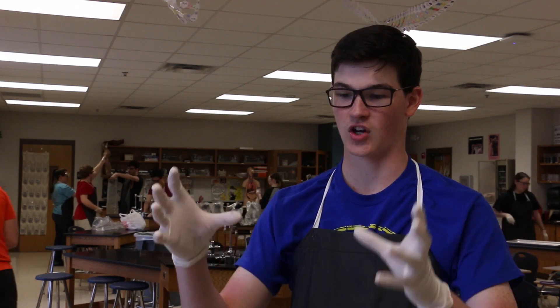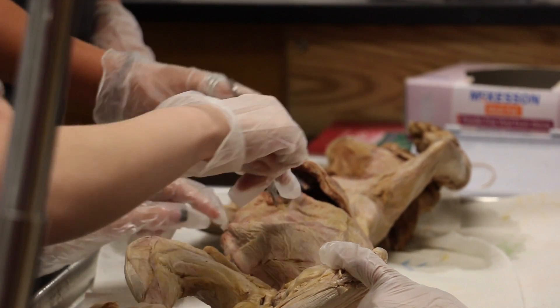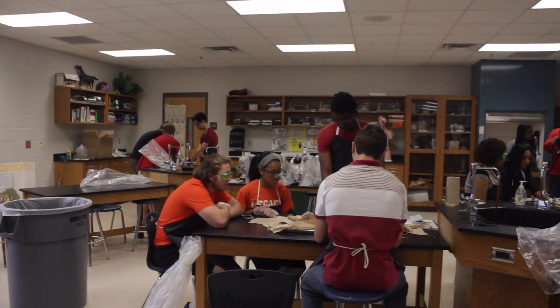I really like how, when you're learning in school, everything's all colored in pictures. When I was little I used to think that's exactly what it looks like in actual life — all color-coded. But then you cut open the cat and you see everything's just gray or pink or brown or nastiness, so it really helps to clarify this is actually what you're looking for and it shows you how.